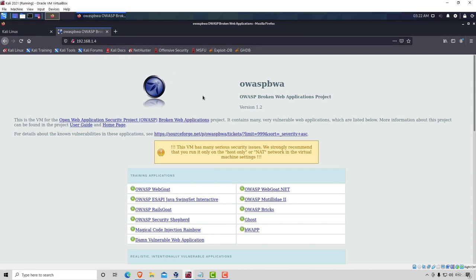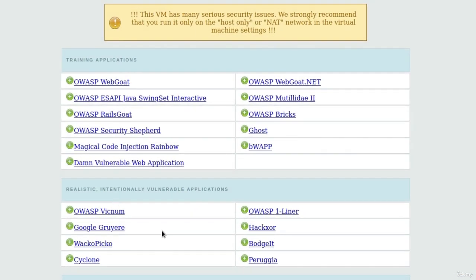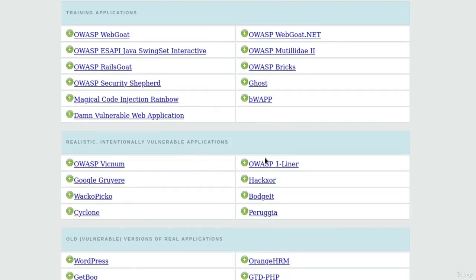So this is the first thing that we take a look at. We already noticed that we have a bunch of links right here. So this page has a bunch of other pages that could be hosting different services, that could be offering different things, and that could potentially have multiple login forms or something similar. So for example, let's pick any one of these. Let's go to this one under the realistic intentionally vulnerable applications.